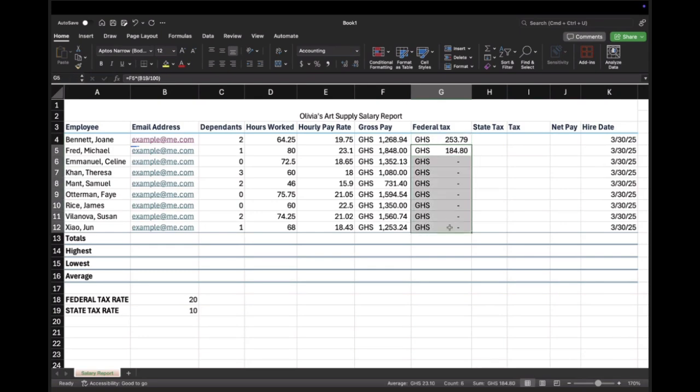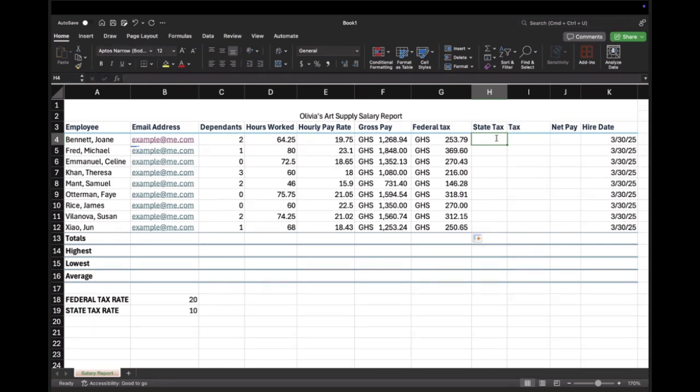So let me delete all these, and then let me use our fill handle one more time. And this time, if you look in there, you realize that F6, F7, F8, F9, F10, F11, F12, but B18 is not changing. Do you see that? Good. Now, if you had any confusion about this as of yesterday, today should allay your misunderstandings. Now, we are going to do a similar thing for state tax.